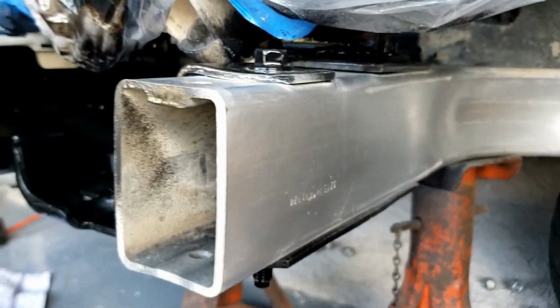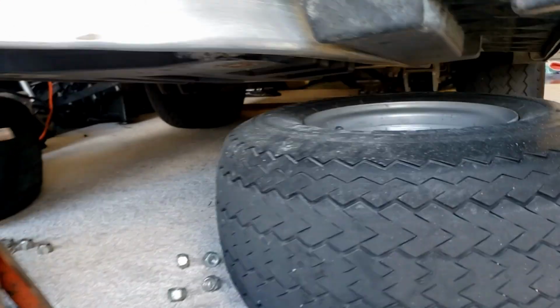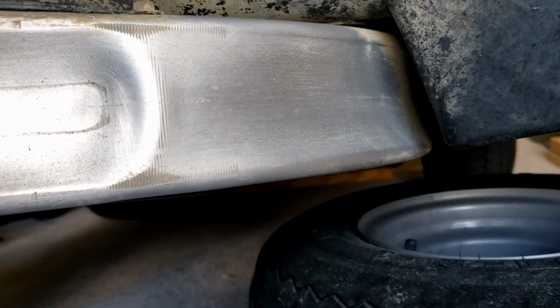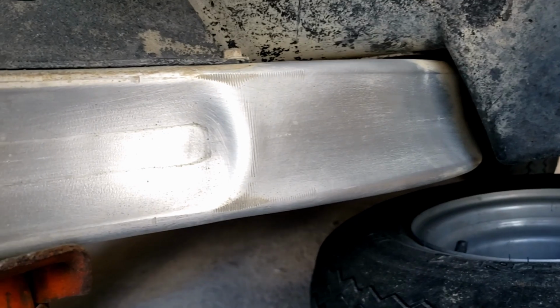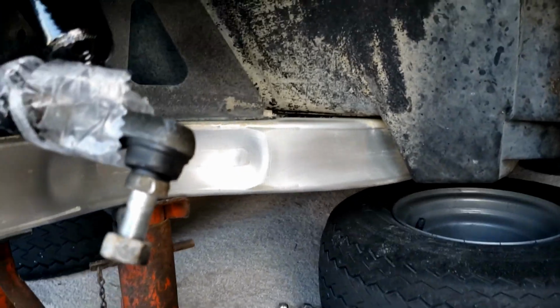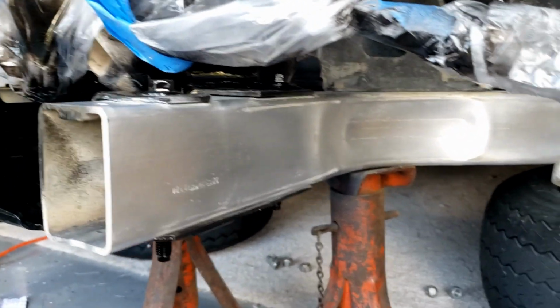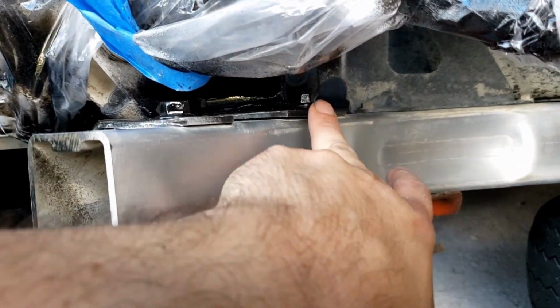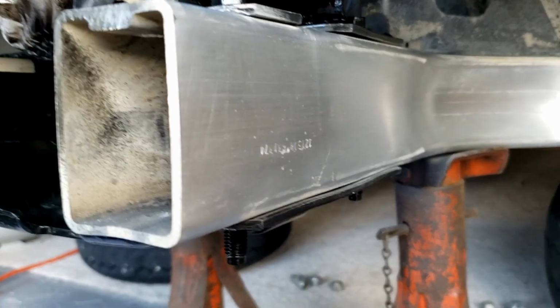All right, guys. So this is how it looks after a little bit of scrubbing with that. Obviously back there, I could get in there, but I might do a little bit. But for the most part, I think it came out pretty good. Looks almost new. I don't want to get too close in here just because I don't want to start scraping the paint that I just did.